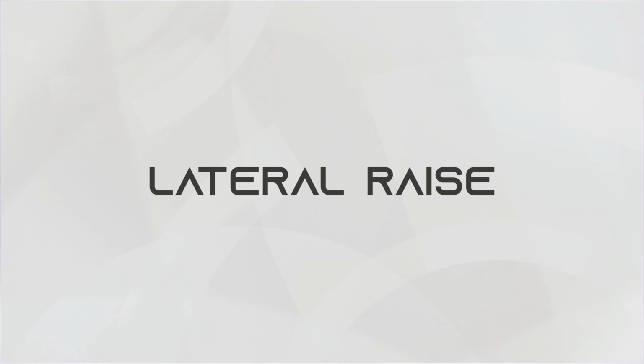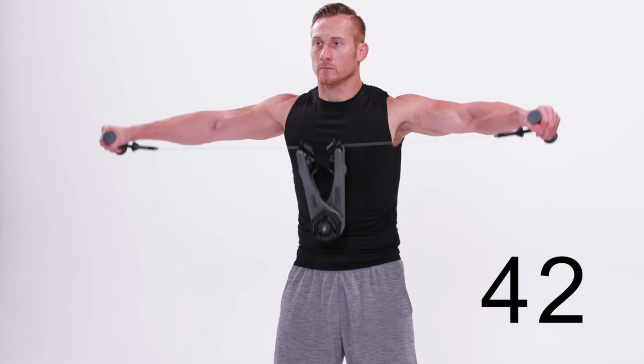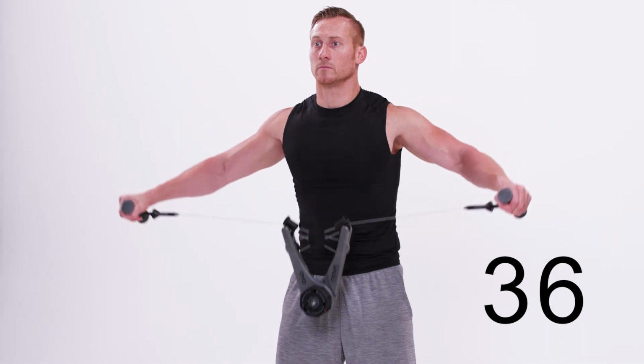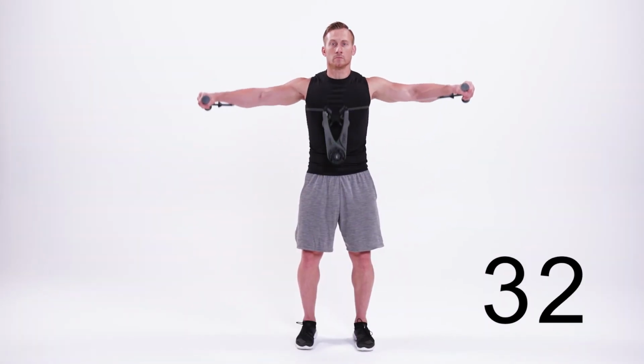This is the lateral raise. Begin by standing in a tall position with the Nova Gym in front of your waist. With your arms straight, start the movement by pulling the Nova Gym apart, raising your arms out to your sides, stopping at shoulder height. Return to the starting position to repeat.